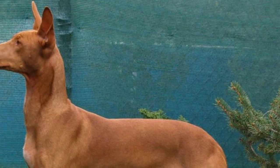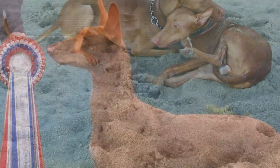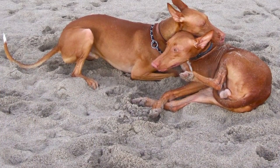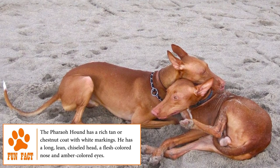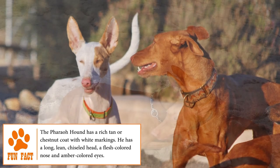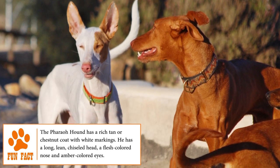Paintings and representations found in the tombs of the ancient Egyptians reveal the astonishing resemblance of these dogs to the Egyptian god Anubis. Elegant and with a particular figure, the Pharaoh Hound is an ancient breed that originated in Egypt, but thanks to the Phoenician merchants it was brought and raised in Malta, where it became the official dog and obtained the name of Kelb tal-Fenek, which means rabbit dog.